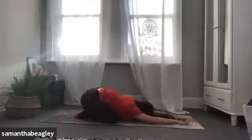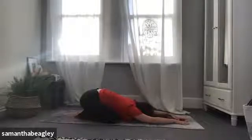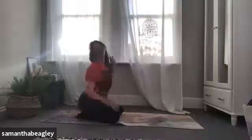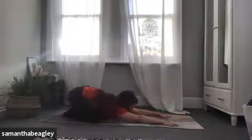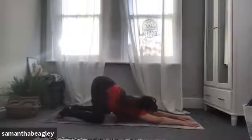Take a little child pose and breathe. Forehead to the mat. Really nice. And gazing straight ahead between your hands, you're going to push your chest along the mat. Lift those sit bones up towards the sky. Into your extended puppy pose.